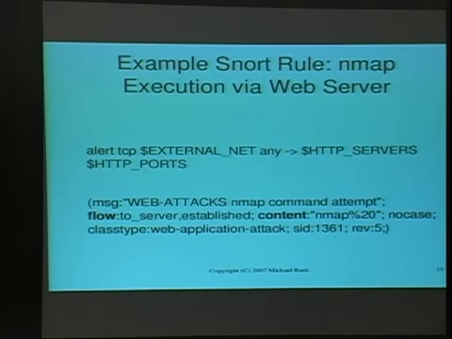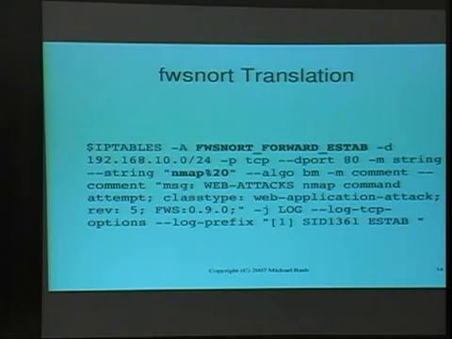This is a simple signature, just looking for somebody providing the string "nmap%20" to our web server, presumably through some CGI interface, in an attempt to execute the Nmap scanner via our web server. Sort of an interesting signature. Maybe not too practical. You might get a lot of false positives potentially, or somebody might just think it is fun to include that data in one of their CGI queries.